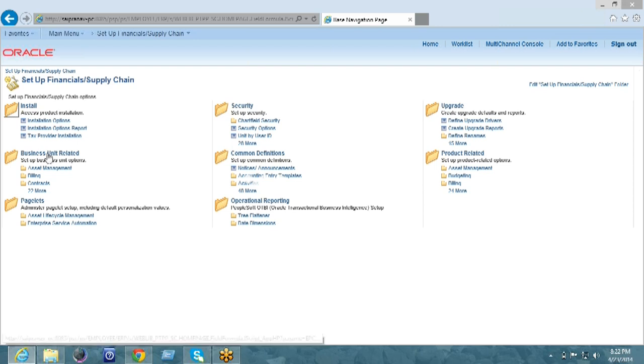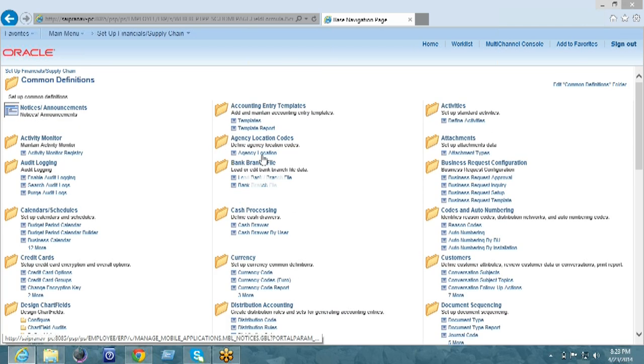Then common definitions have a lot of importance, because what is configured under common definitions is not restricted to a specific business unit or product. It can be used across business units and across modules.